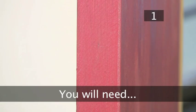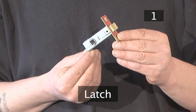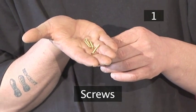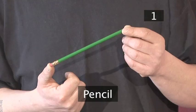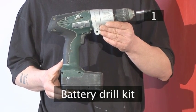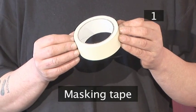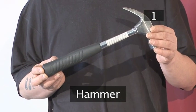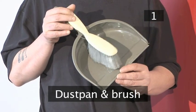Step 1 - You will need: a pair of door handles, a latch, a latch plate, some suitable screws, a handle spindle, a tape measure, a pencil, a battery drill kit complete with drill bits — most importantly wood cutting or flat drill bits — masking tape, a medium chisel, a hammer, safety goggles, and a dustbin and brush in case of mess.